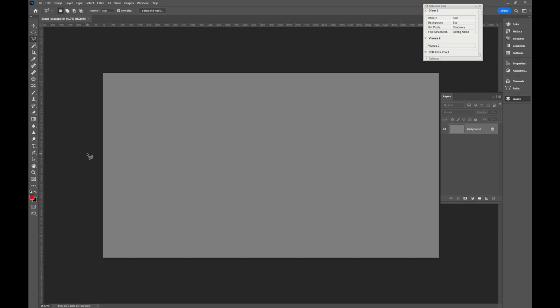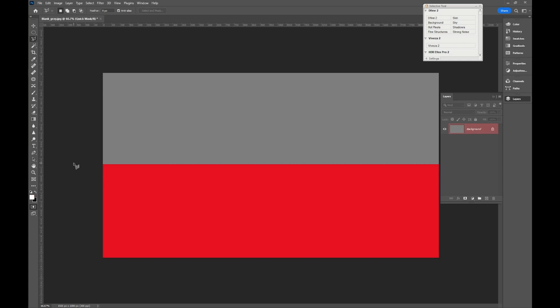So with the polygonal lasso tool, let's click outside, and then draw across the image. If you hold the shift key you can constrain it. Click and then just click around the edge, and there's our selection.